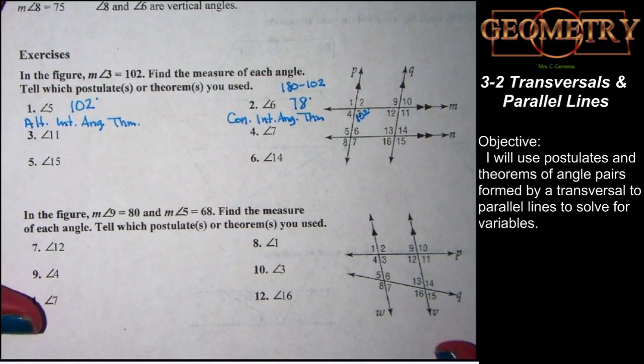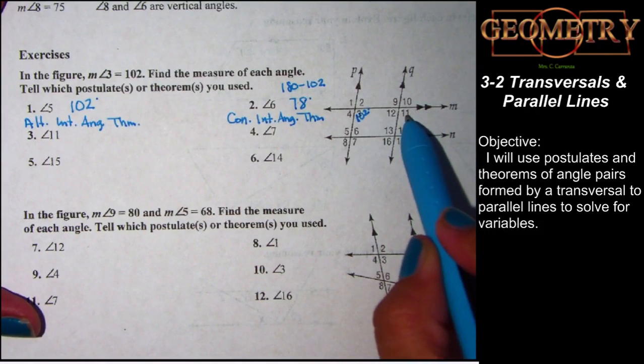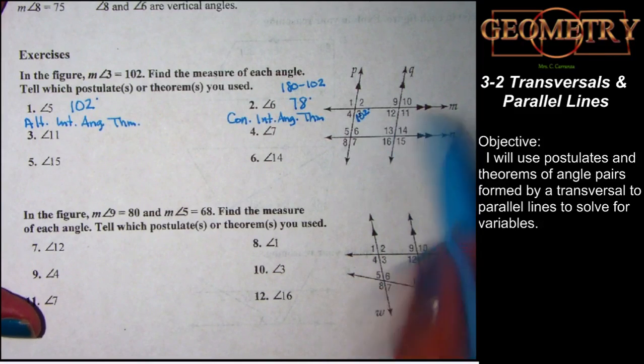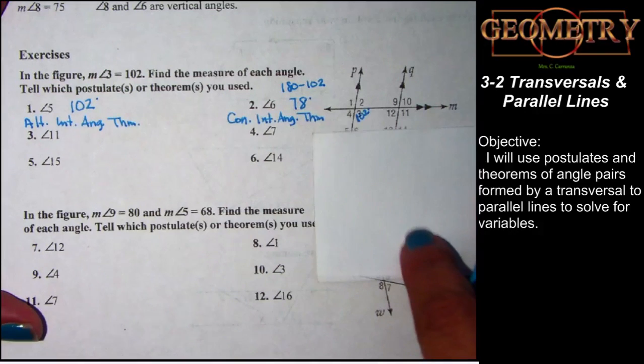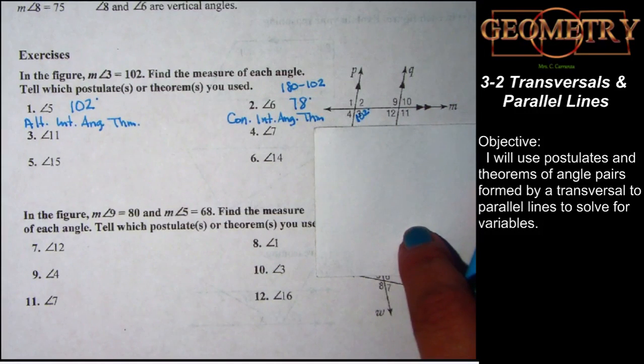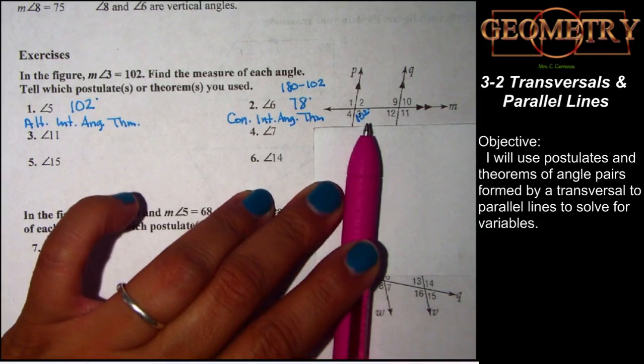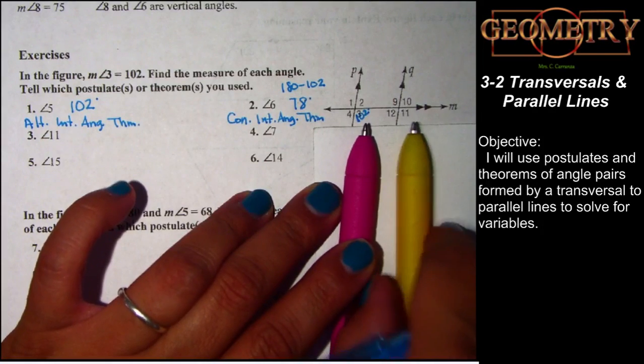All right, let's look at number 11. I'm sorry, angle 11, number 3, angle 11. It's over here. It looks like there's no way to get to it from here, right? Check this out. Boom. So on this, when you have a bunch of lines to look at, find what you need and then start covering pieces until you see something helpful, okay? So now I have angle 3 over here and angle 11 here.